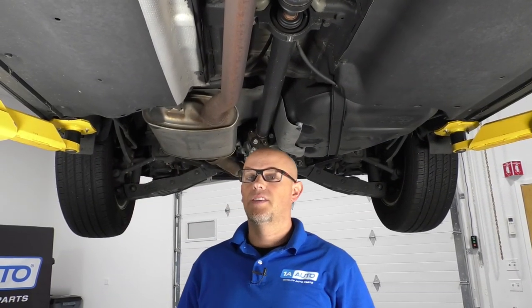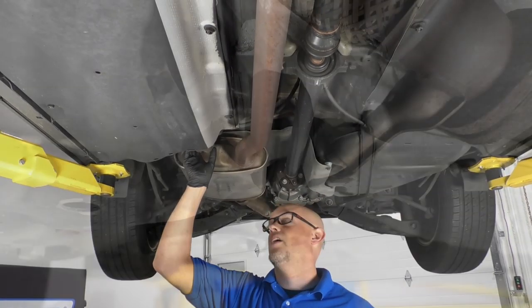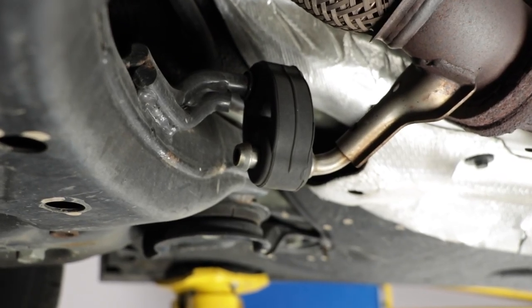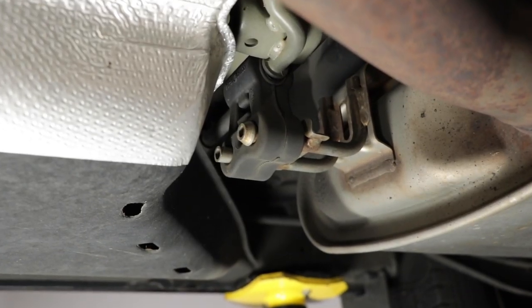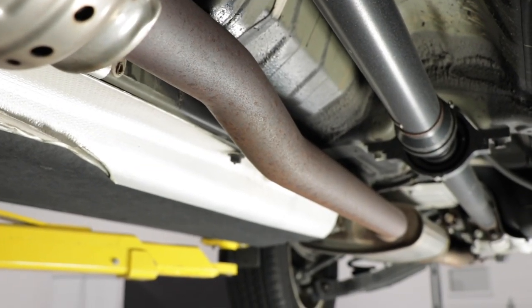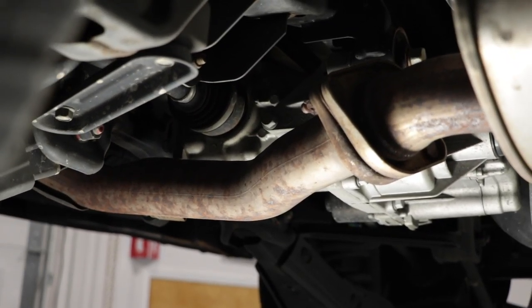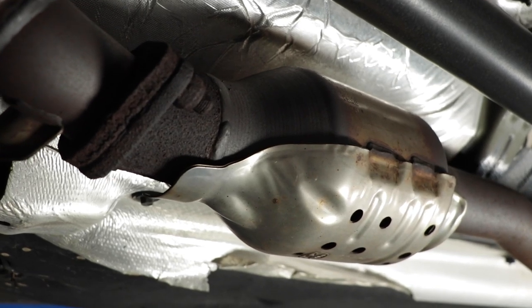Now we're gonna take a look at the exhaust system. We wanna check all the hangers, make sure all the hangers are there, make sure they're not dry rotted, give it a shake, make sure they're all secure, and then go throughout the whole exhaust and check for leaks. Make sure at all the flanges and the gaskets there's no leaks. Check and make sure there's no rot holes along the rest of the exhaust.